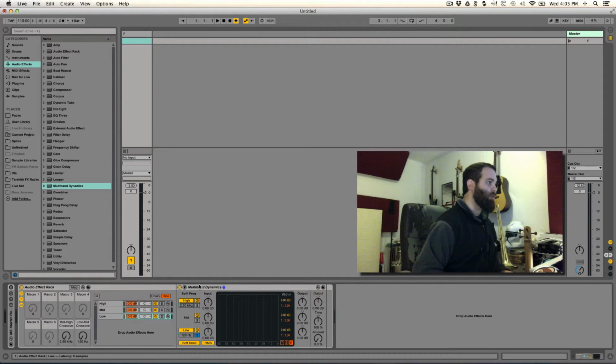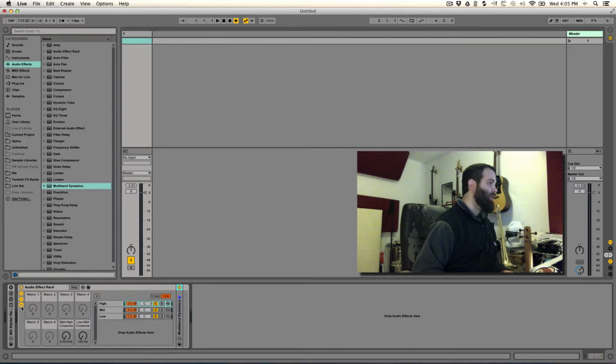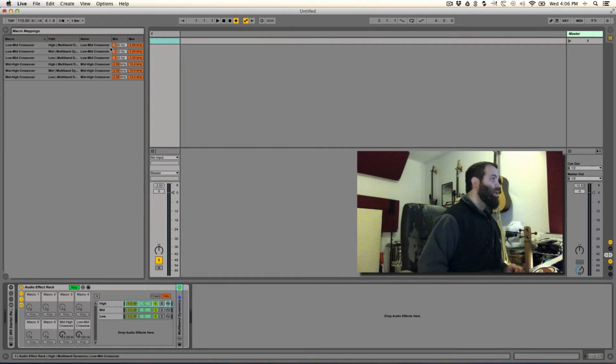Okay, at this point we can pretty much hide our multiband dynamics. We can even hide the chains if we want and take it back. We got to do some mapping in here. So this is going to be a little bit down to personal taste, but pick some frequencies that you want. You can go absolutely as wide as you want. Now this means that you can have some crossover, which is a little weird. So I wouldn't necessarily set it up like this.